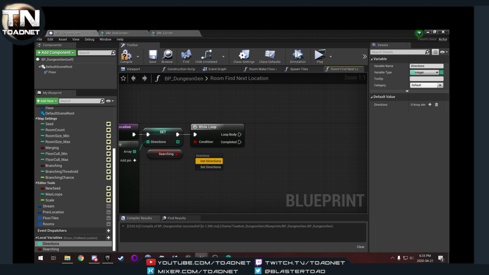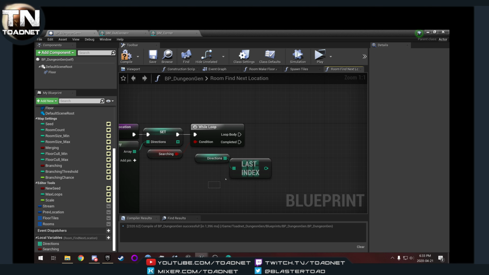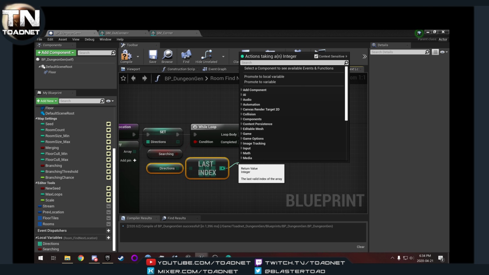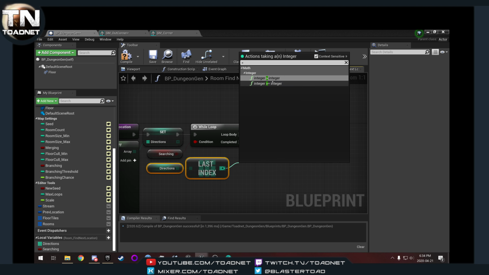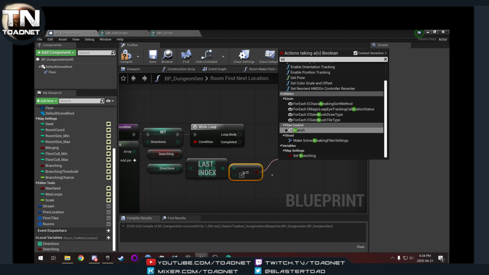In the while loop, we're going to get directions, get last index, and make sure that is greater than or equal to 0, so there's at least one option left. And branch.